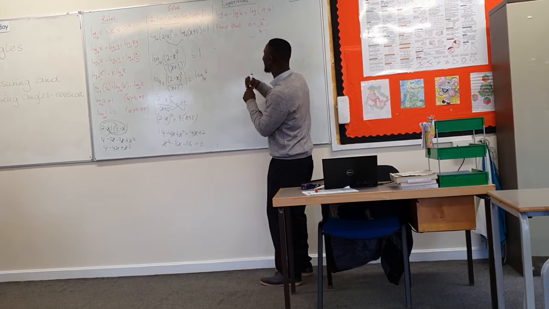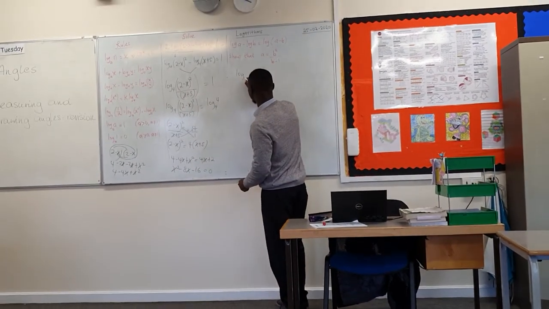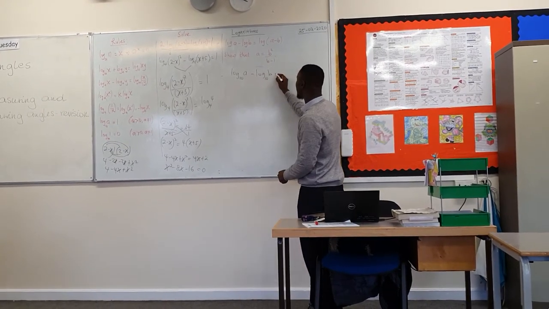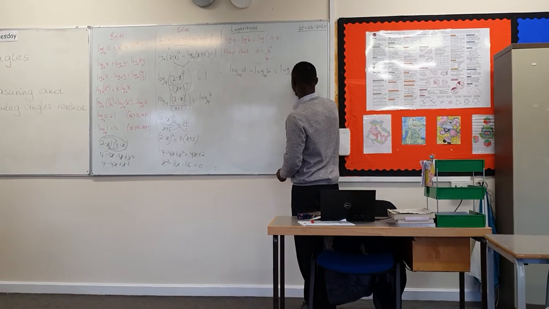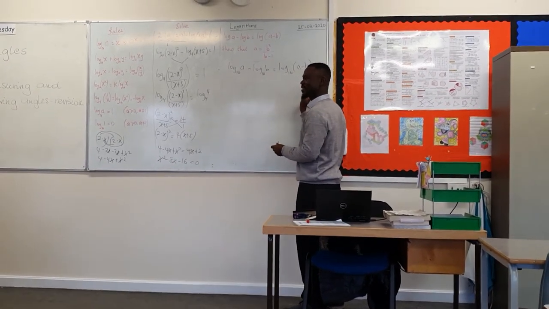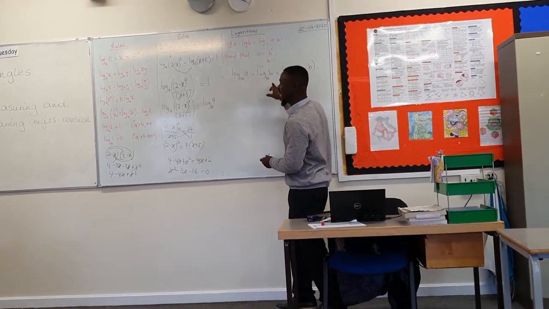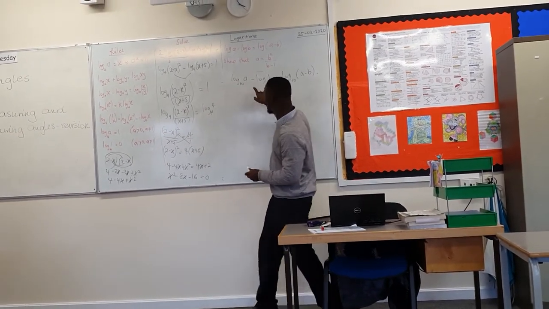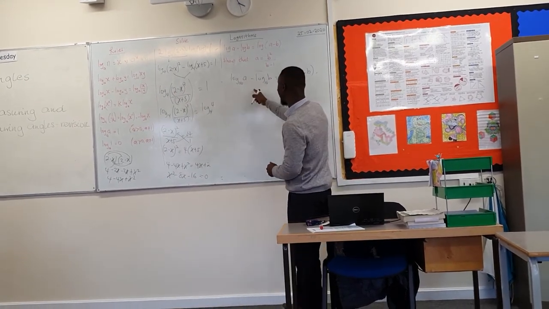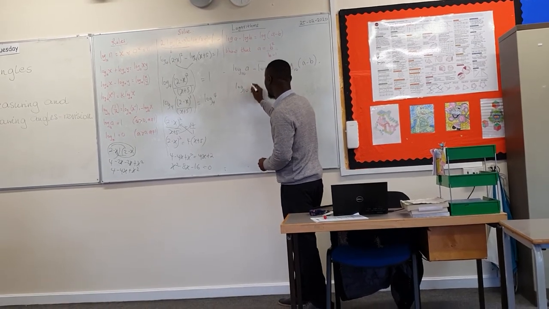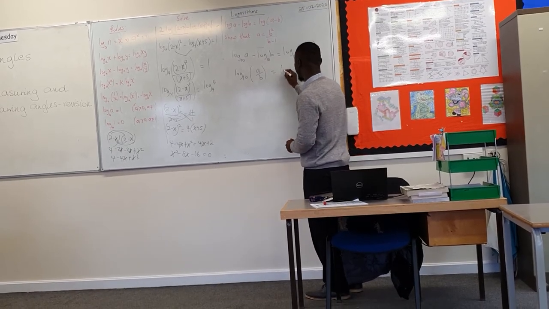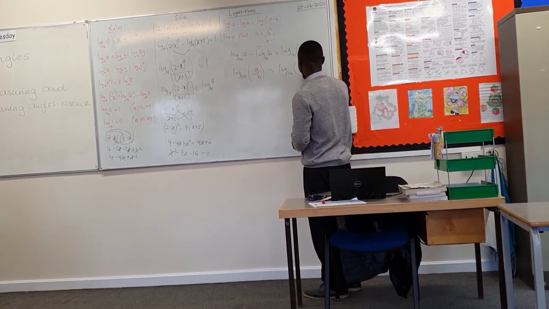So what this means is that I can write this question, if you are confused, as that minus that equals log (a minus b). So now we can see they have the same base, even if it's not written. So we can apply our laws. If we go here, that is the same as our laws for dividing. So we can write this as log base 10 of a over b equals log base 10 of a minus b.